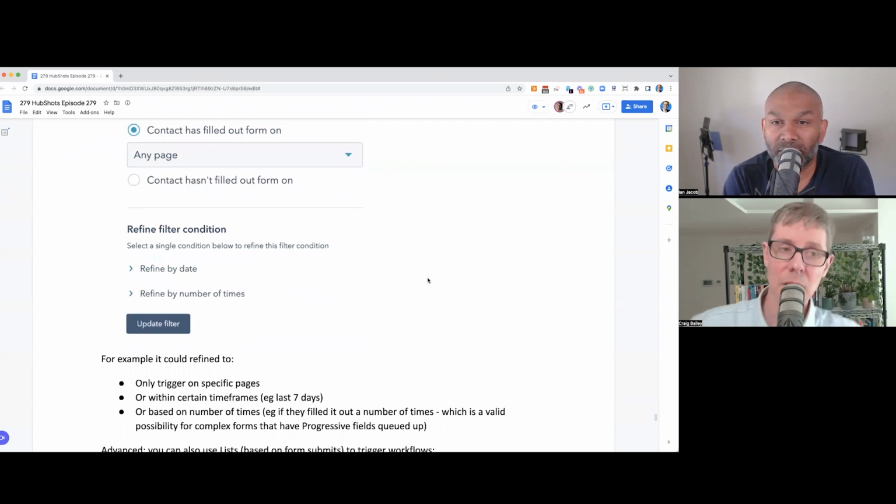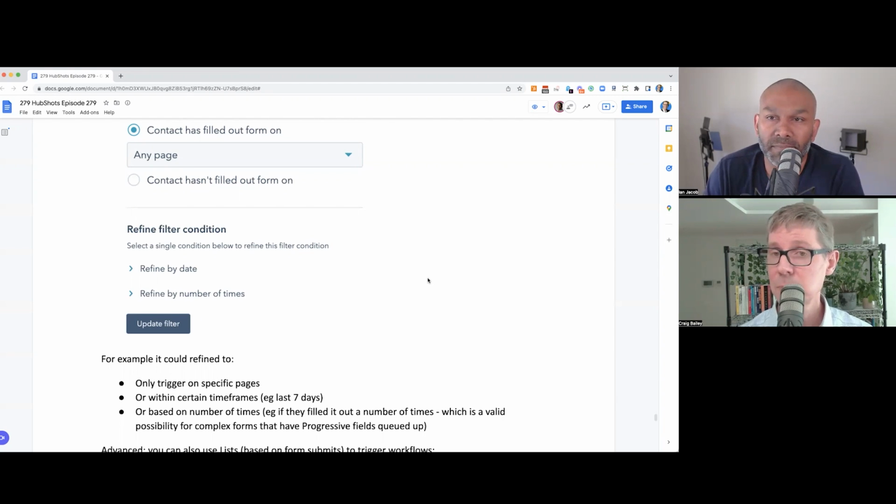Yeah, okay. So an example might be, let's say you've got a form that's used on multiple pages, and they go and fill it out multiple times. Now, you might say, well, if they've filled it out 3 or 4 times, we don't want to send them the normal thank you because they've had that. Maybe they're actually a bit of a VIP or an engaged contact. And so then that trigger might trigger a separate workflow that sends them a very specific set of emails, for example.